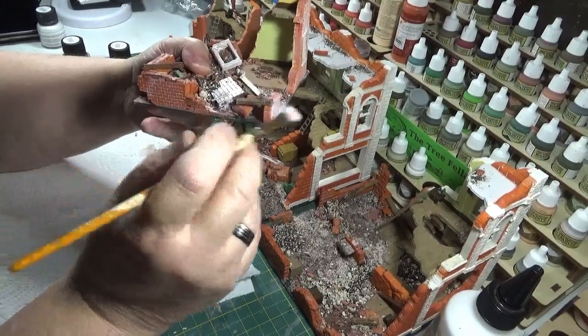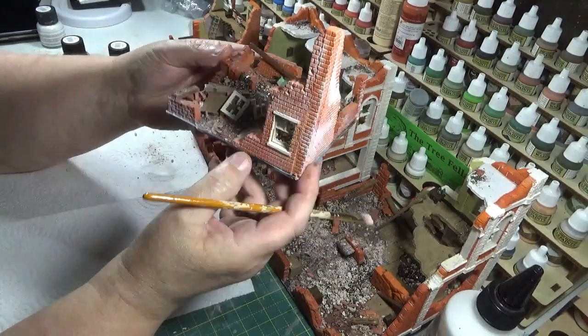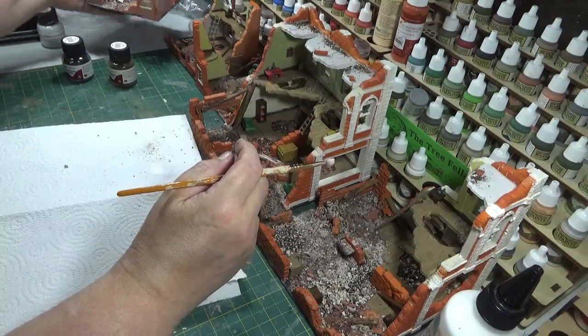But the thing is, it just looks too pristine, considering it's supposed to have collapsed in on itself and been bombed. It looks too bright as it is, so this is just part of the process of bringing that back down.